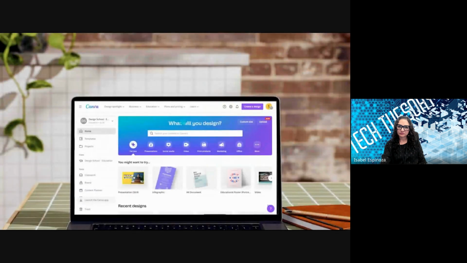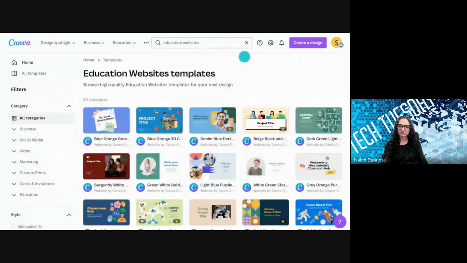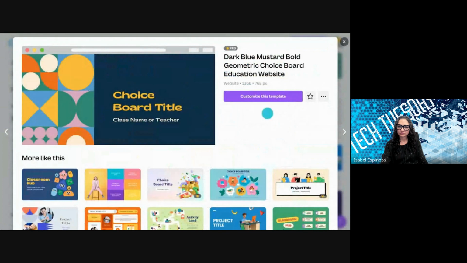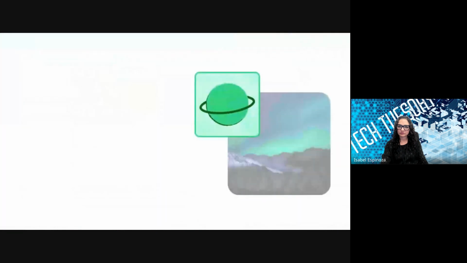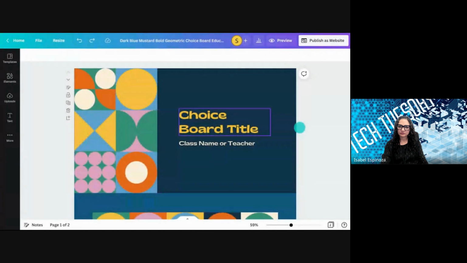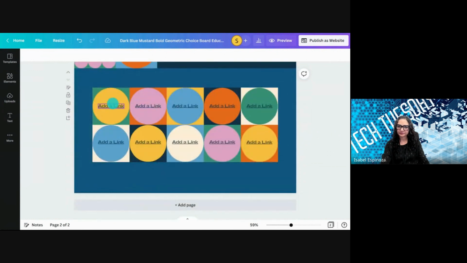First, let's create an activity choice board. Search for education websites here. Select a choice board template. Now let's customize the template to empower students. Edit the text to give students choice on how they want to show their understanding.